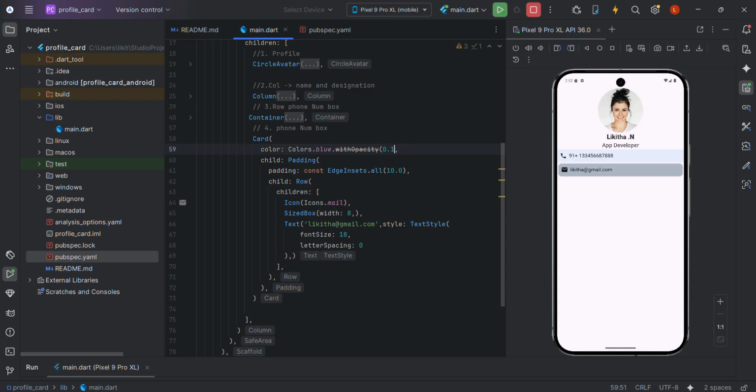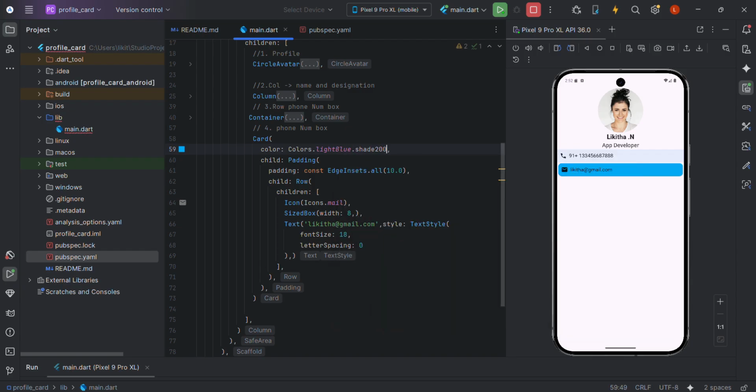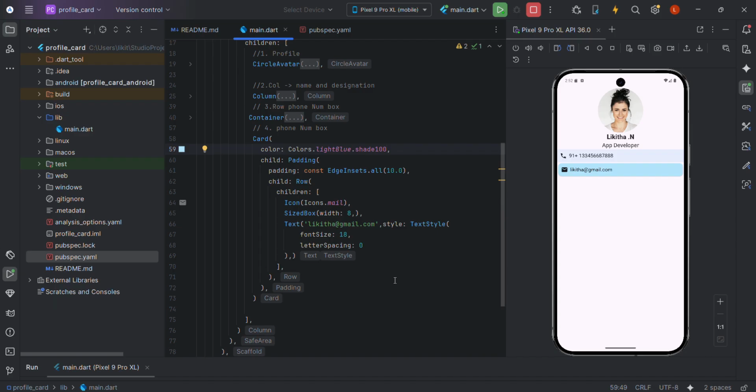Or else I can just increase the opacity to 0.2, which looks a little more like blue. If you want a light blue also, we get a light blue. Yeah, here it is. You can use opacity or a shade, which will reduce this shade to 100 or 200, whatever color you want. Okay, which is fine now.